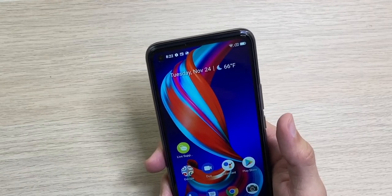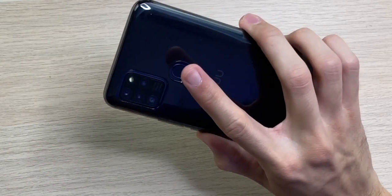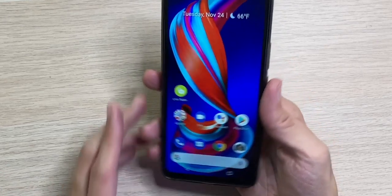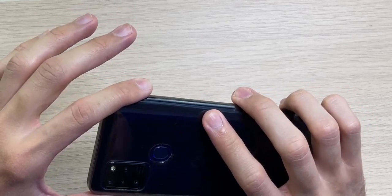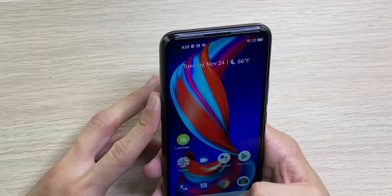Overall this phone is very impressive — no bloatware, a vibrant screen, and a fast fingerprint sensor that unlocks instantly when the screen is on. The cameras are actually very good quality, it looks super premium, and really this is a good phone with a punch hole front camera and four cameras on the back. Very smooth so far, and I'm surprised the cameras look this good.